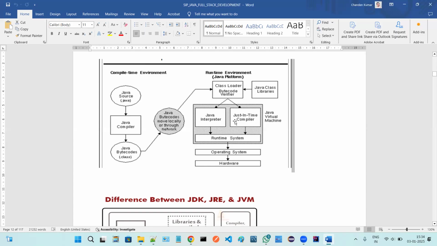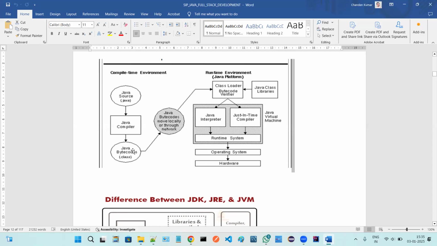So remember, there are two compilers in Java. One, the Java compiler, is responsible to compile the source code into bytecode. If in an interview somebody asks which compiler is responsible to convert bytecode into machine code, simply tell them JIT, just-in-time compiler, which is part of the JVM.